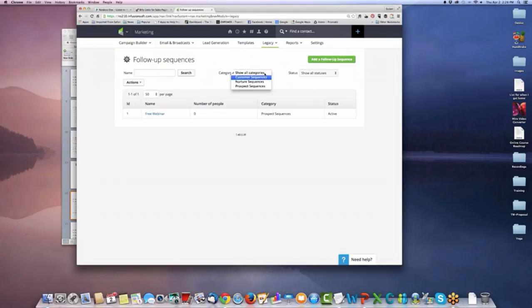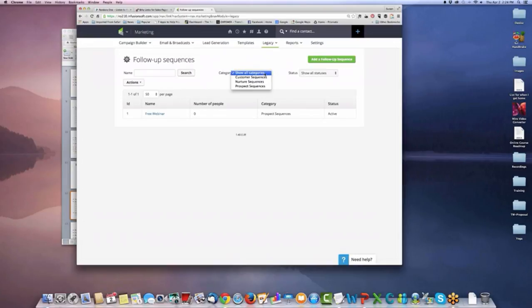Customer, nurture, and prospects are the common ones that you see. You can add additional categories as well. And what happens is a lot of times when you implement Infusionsoft, it sets up these sequences for you that are part of a campaign. So for instance, a new customer would get a set of sequences, right? And the sequences can be messages, but they could also be action sets.